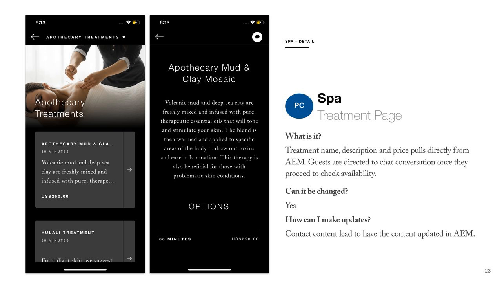Guests are directed to a chat conversation once they proceed to check availability. If you need to update any of the menus, your content lead should be able to update the content in AEM, so they are able to assist if you need to change anything for the actual menu itself.